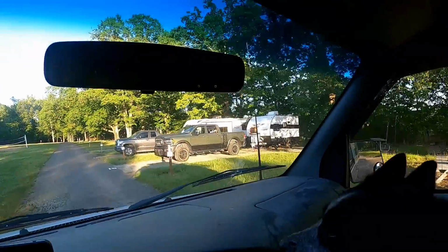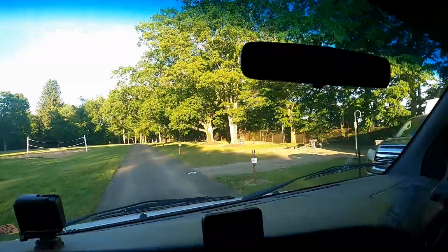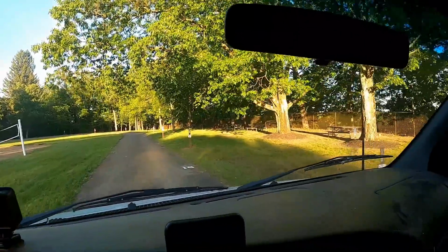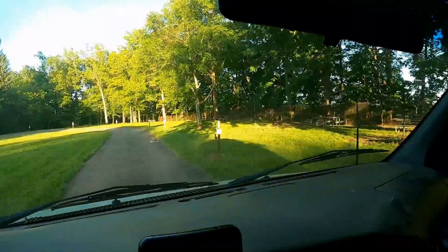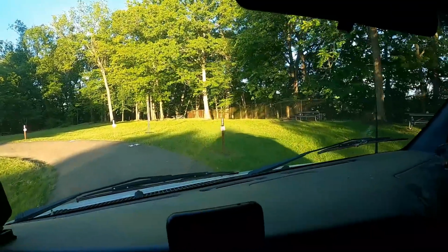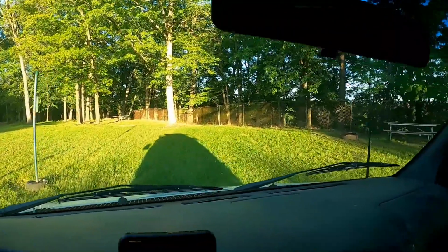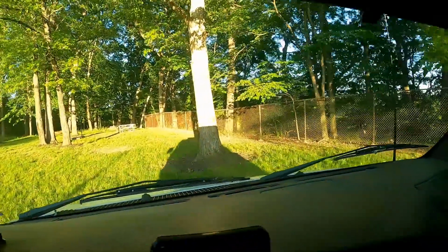Well, trucks. So these people are still here. They were here a little while back when we were here. I guess that's been a handful of days ago. Yeah, all these sites have the reserved sign on them still from Memorial Day weekend. Everybody's gone now. Yeah, the place was packed. Always is on the first kind of major holiday weekend. We're gonna pull back in here a second.